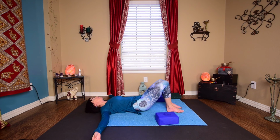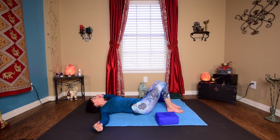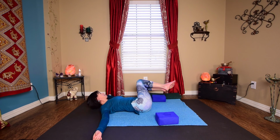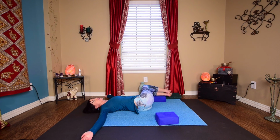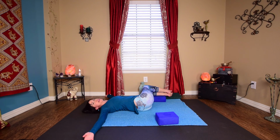You're going to go ahead and shift your hips over to the right. Bring your knees into your chest and then drop those knees over to the left. So try to stack those legs on top of one another. Give yourself a little support. You're going to turn and look over your right shoulder.